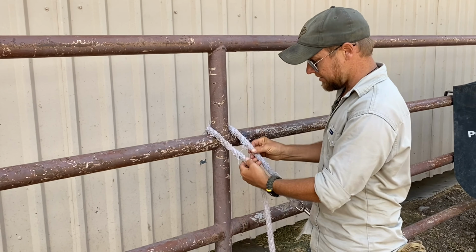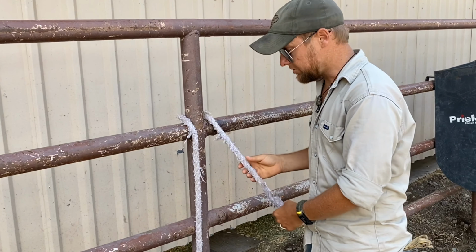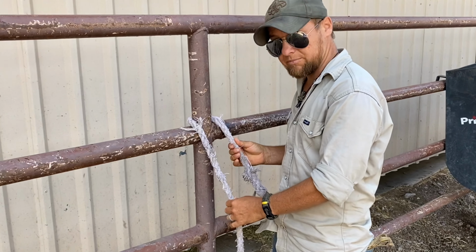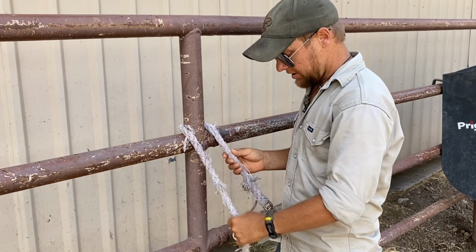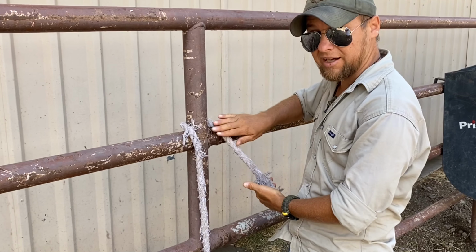As I tie this knot and as I tighten it down, you're going to get a little more play here in the rope. Make sure you account for that, snug it up real fast before you start. Now here on the lead line, I'm going to drop that. I'm going to focus here on this right hand line at first.